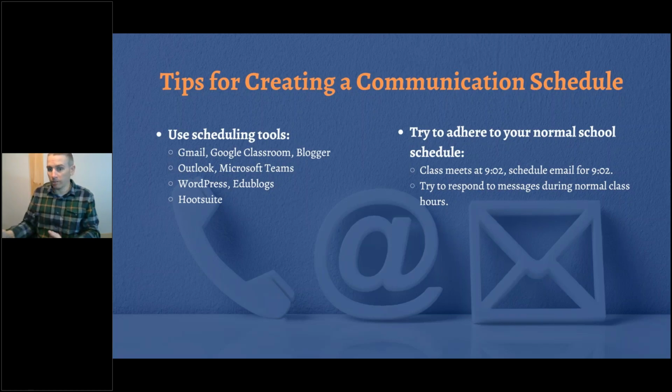I'm going to set that up as part of my expectations. Okay, I'm going to send it out at 9:02 because that's when our class meets. Class goes from 9:02 to 10:20. That's when I'm going to do those communications. I'm going to try to respond during those times. That's when I'm going to try to set up my Google Hangouts Meet, right, for the kids who need that. And that's the tool I'm going to end up using, Google Hangouts Meet, because all my students already have that available to them. I'm going to try to keep to that consistent schedule.